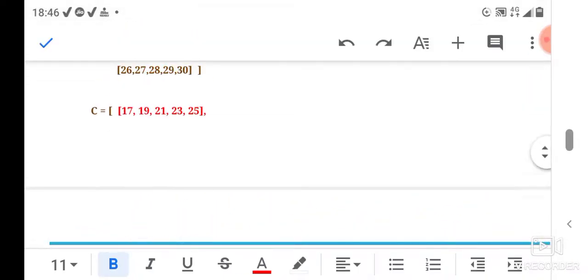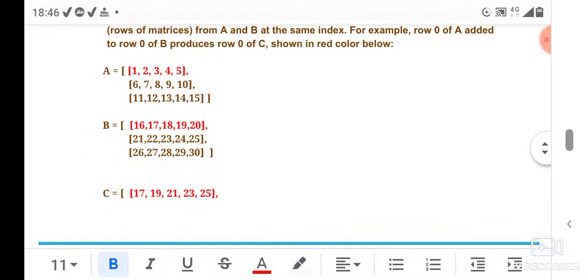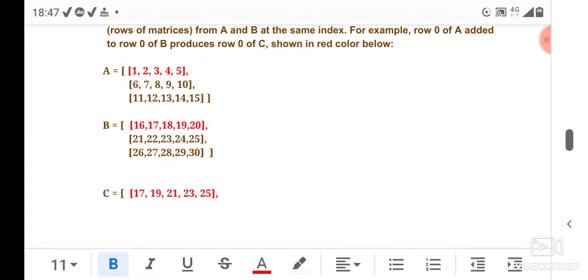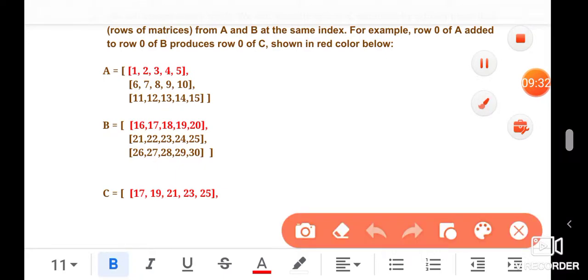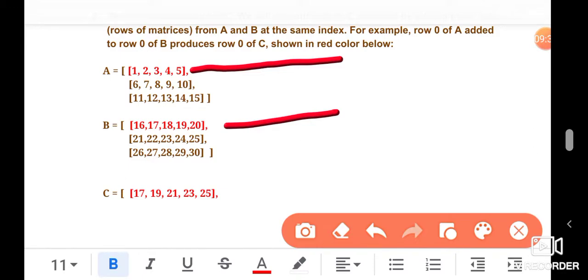The reason we are talking about adding the two rows of matrices is that we already have a function which can add two lists. Okay, we have a function which was written in a previous program which adds two lists of the same size and produces a list as a result. So that result may be appended to this empty list C one by one. So we will get the resultant matrix. In this way we can add the complete matrices A and B. All the rows are added one by one.